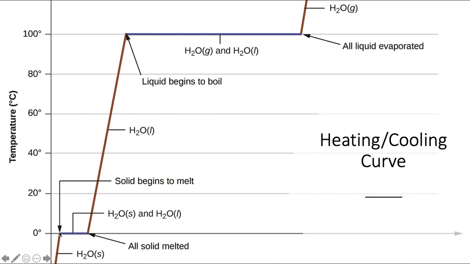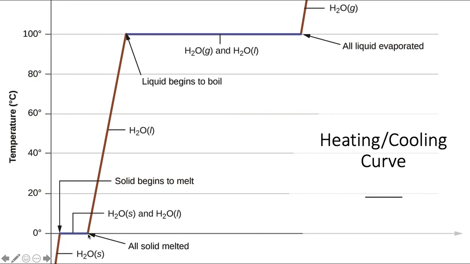To the left of this horizontal line is the beginning point of where ice starts to melt. And then as I add more energy, the added energy is going to melt the ice. It's not increasing the temperature, it's just melting the solid. It's putting energy into the system, so it's breaking up those water molecules from the solid. We talked about how the molecules in a solid are very well ordered and very close to each other. That energy is taking those molecules and separating them, pulling them apart so that they can become liquid. Therefore, I have no temperature change because that's where the energy is going.